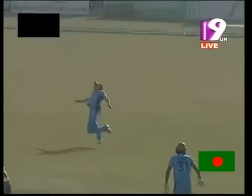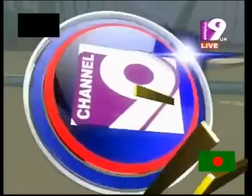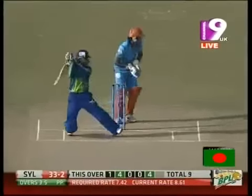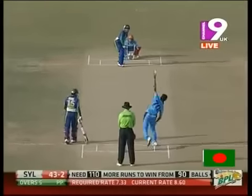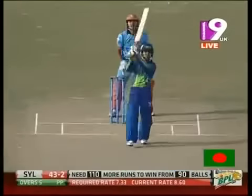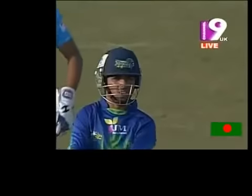Down the pitch, good use of the feet and making sure he hits on top. It's a little bit too close to the fielder at short mid-wicket. They need to have two fielders in — and that is a lovely shot. This is turning out to be a very good over. Two wickets have dented them but not this man. Mominal Haq goes straight over the head for six! What superb use of the feet. They're winning the first six overs — the two wickets really don't matter.